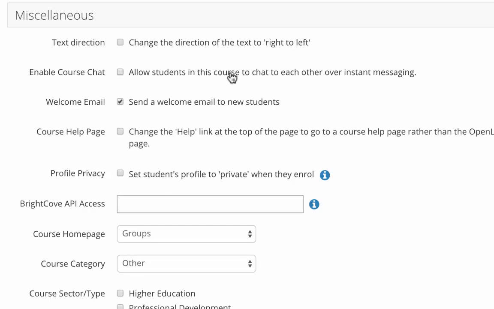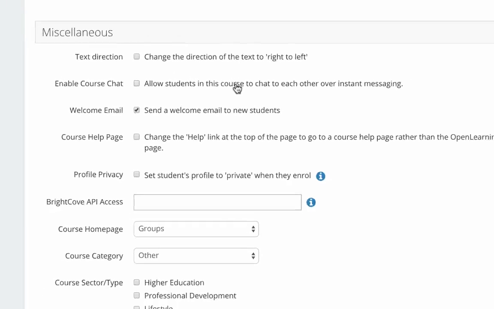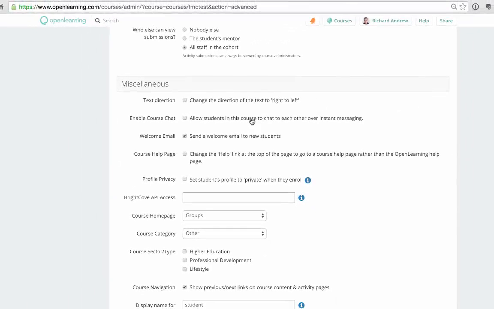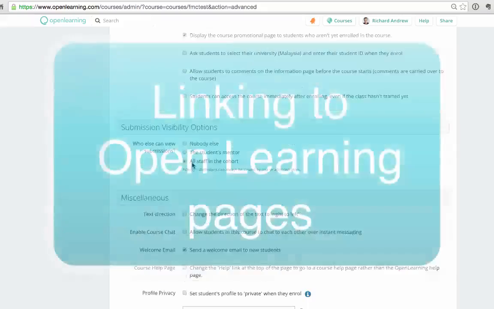It'll be easy for you to set up a course, not even realize that chat is on, not even realize that your students are chatting to each other without you knowing, and you have no way of knowing what they've written, and you never will. So that's a horrendous situation for a teacher in a school, fine for universities and for other adult courses perhaps, but not, in my view, for schools. So that's how you turn chat off.